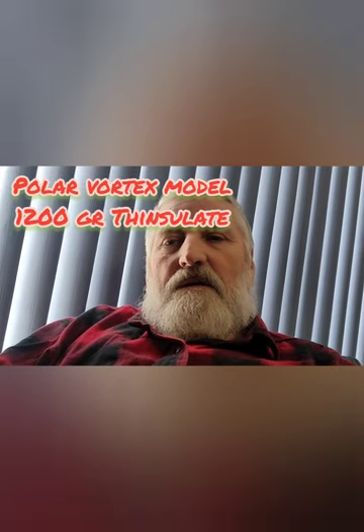They held up well. My buddy also has a set — he's had them for seven years plus during fishing trips and he said they still hold up well, not leaking, and still keep his feet warm. I'm hoping these things will last a long time. The way I see it right now they seem really well made and they live up to what they claim. If you're looking for a good pair of boots, maybe that might be what you're looking for — I recommend them so far.